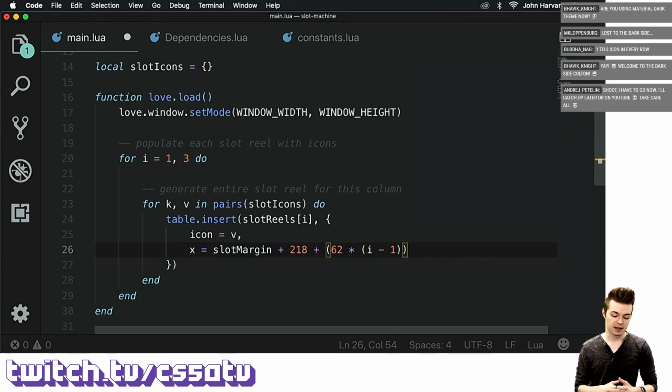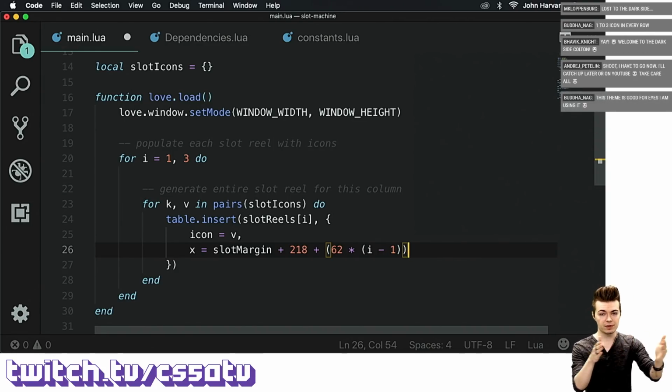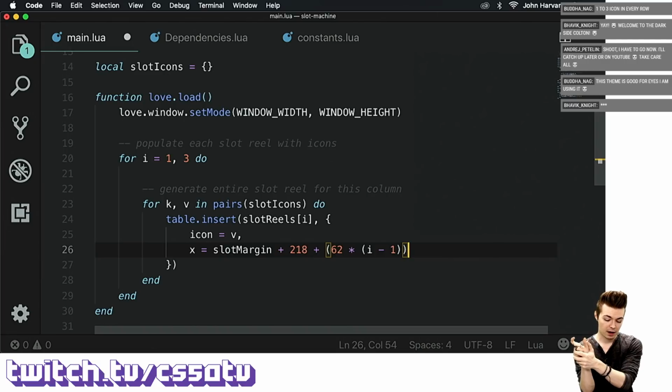And what this does is it gives me an offset. I say slot margin, I move them over to slot margin. I then offset them over, depending on which i we're at, by 62 pixels. So they're a little bit nudged together to fit within the reel. Alternatively, I could have just made the images slightly smaller and then offset it by the image width. But in this case, this is what I came up with. And I liked the cleanliness of having 64 by 64. Also, making them too much smaller would degrade the image quality. So it's kind of a trade-off at that point. Alternatively, I could have made the game larger, and then I wouldn't need to make the images smaller, but it would have looked kind of challenging on stream.